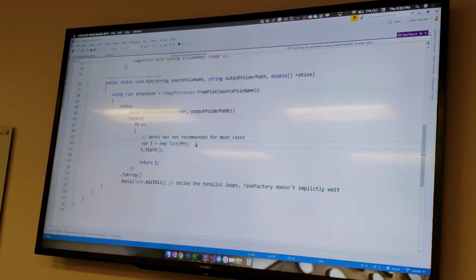But the important thing to remember, when you say new thread, you're always going to get a new thread. It's always going to run on a new thread. When you're working with a task, it may or may not offload that and run it in parallel. Can you manipulate that so it does if you care? There are options that you can pass in, but there's things like max degree of parallelization. So you can say don't run more than 4 at a time, those types of things. It takes parallel options. Right. Yeah, so there's a lot of things that are built in that allow you to control and manipulate the behavior of the TPL itself.